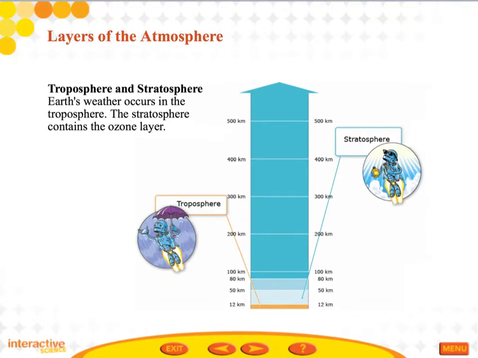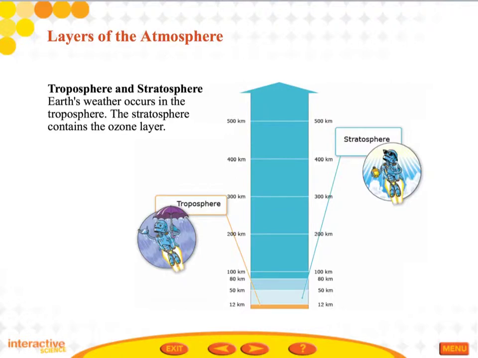The first of the 4 layers is the troposphere. This is the smallest of all the layers. It is an average of about 12 kilometers thick. However, it can be as much as 16 kilometers down towards the equator and as little as 9 kilometers thick up towards either of the North or the South Pole. Now, however, even though this is the smallest of all the layers, it is actually the most dense of all the layers too. It has the most molecules of air and has the most mass in our atmosphere. It actually contains almost all of the mass of the atmosphere.